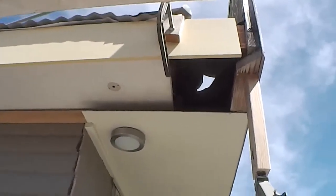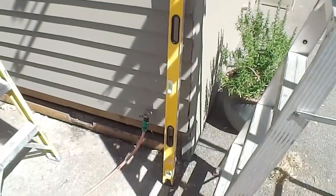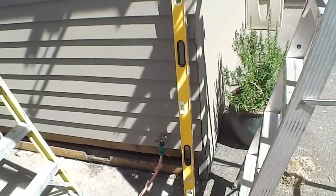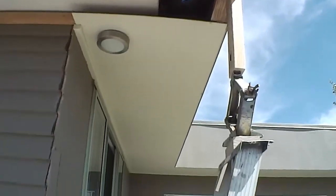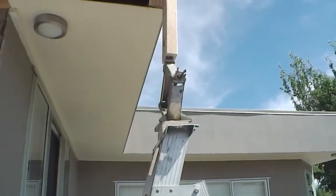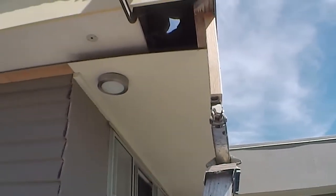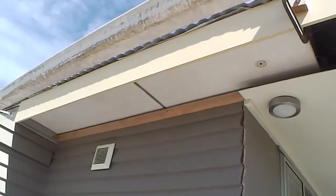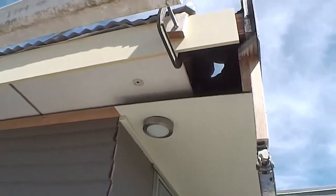Use a level off that soffit line there to line it all up and use my big 1200mm level. I'll put it on that soffit line there and then I'll just jack it — it's a 1500 kilo jack and I won't put too much load on it because that ladder won't handle much more than 250, so we'll just take it easy and see how it goes. Then I'll get everything lined up on the barge board and I'll use my framing gun and nail it in.